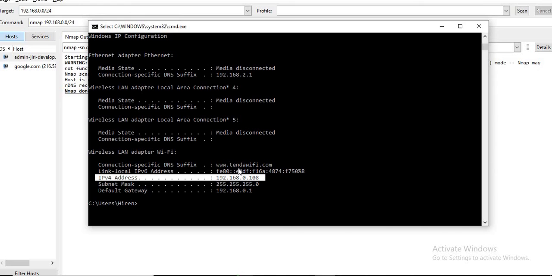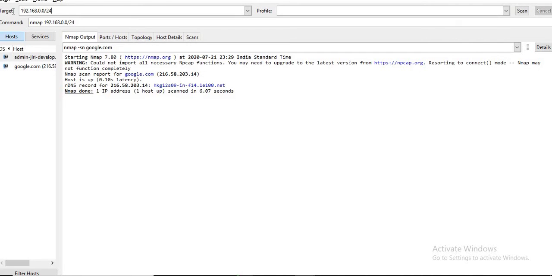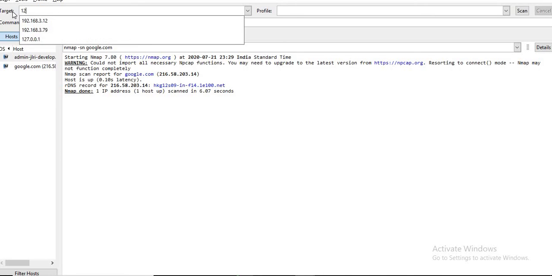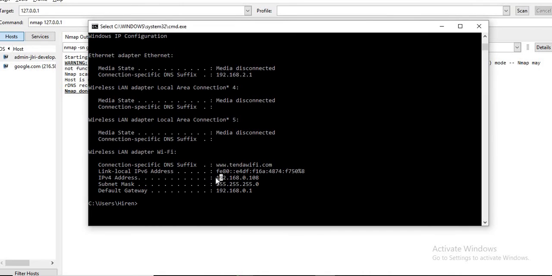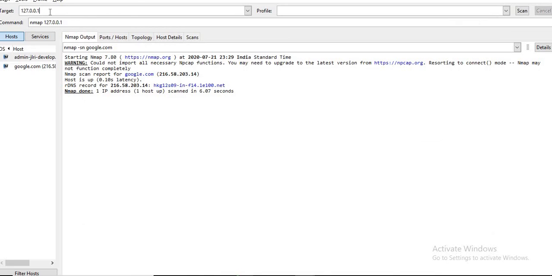Now you will be asking, a few minutes ago I said that my machine's IP is 127.0.0.1, and now I'm saying my IP address is like this. Yes, this is the network IP, the IP of my system. This is also the IP of my system. This is a loopback address, and this loopback address works for all systems.